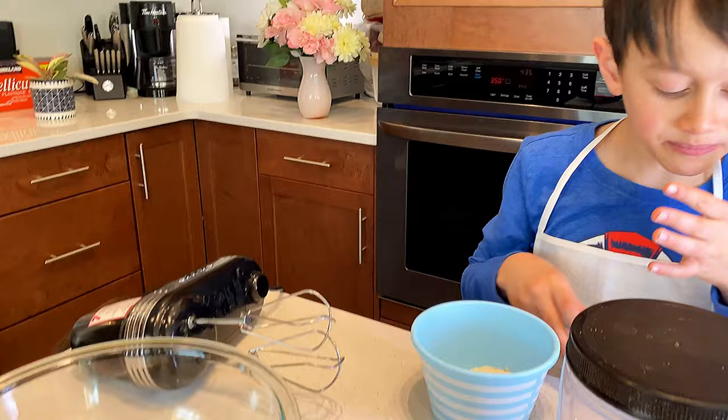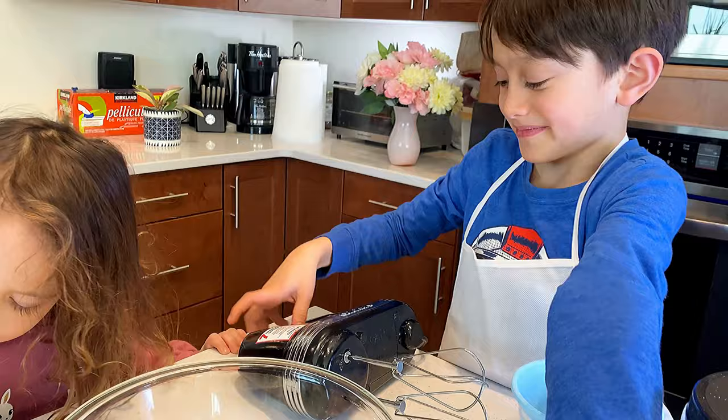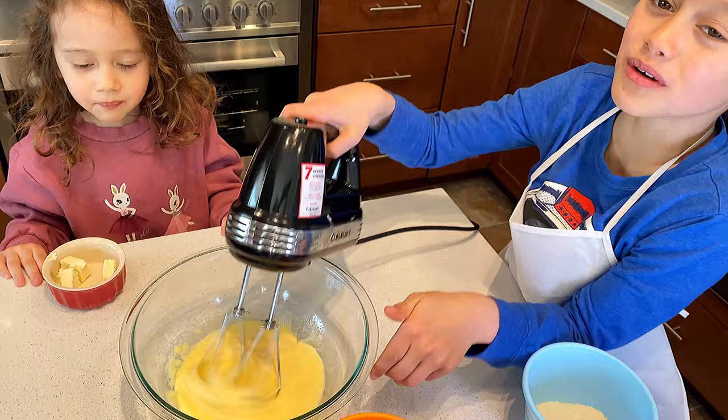And this one, the sweetener. Now, you're gonna mix them. I thought it would be white, but it's not white. It's orange, yellow.